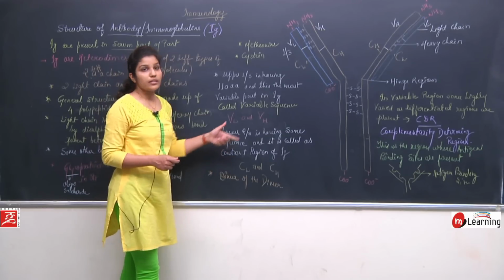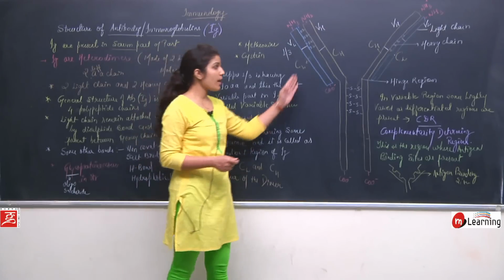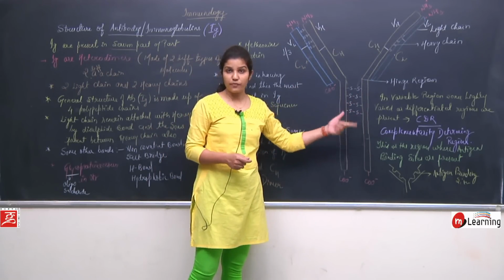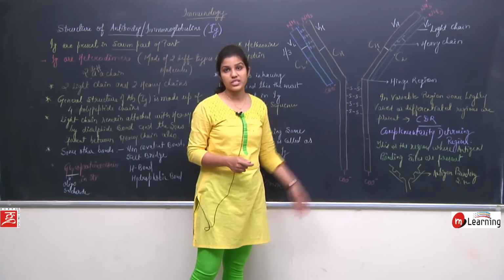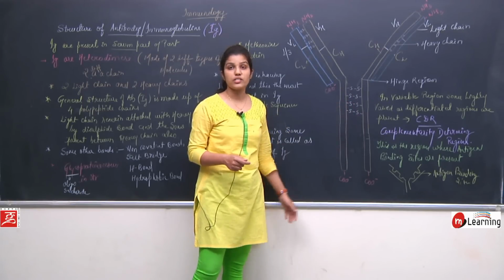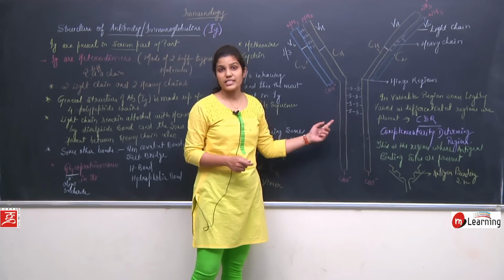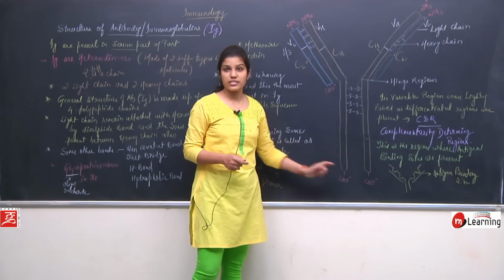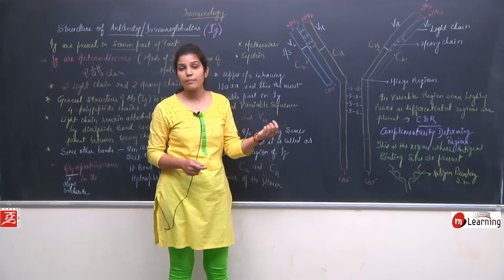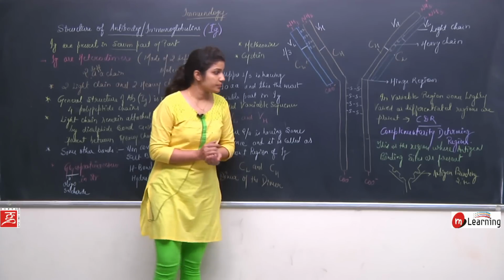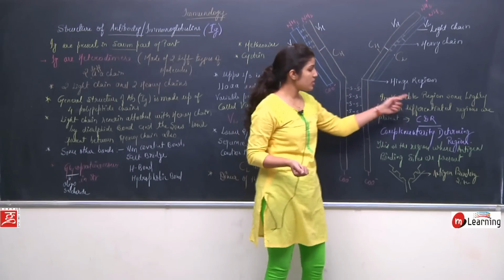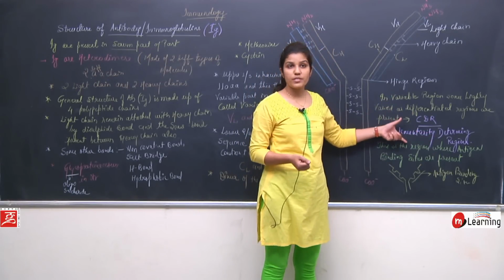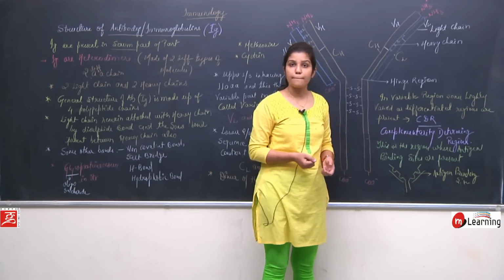Likewise, we have the constant region, the remaining 2/3 part, which we call the constant region because it has the same sequence. There is nothing different in the constant region of both chains. We call it the constant region for the light chain and the constant region for the heavy chain. We have also named the N and C terminals, likewise they are present in any polypeptide chain. Now one more thing, the variable region has a complementarity determining region, and this is the proper specific site for antigen binding.